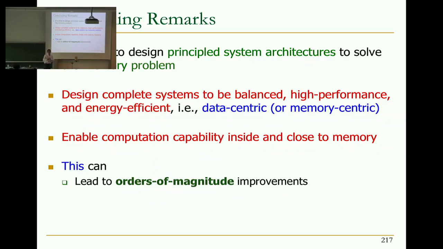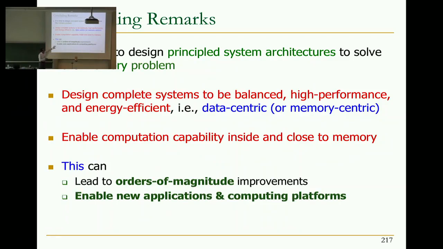People didn't exploit bit flips before Rowhammer happened, but now everybody's exploiting bit flips. Once you have computation capability inside memory, people are going to exploit that, and they're going to show even more benefits, in my opinion, than what we have shown. You can enable new applications and computing platforms. I think bioinformatics is an example of it. I believe there people are very creative. They will come up with even more applications.